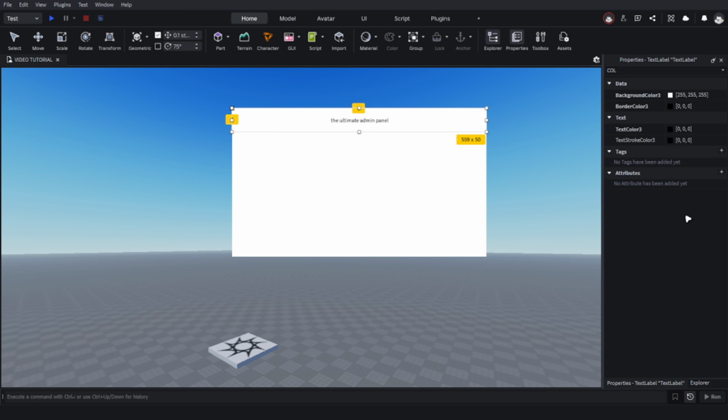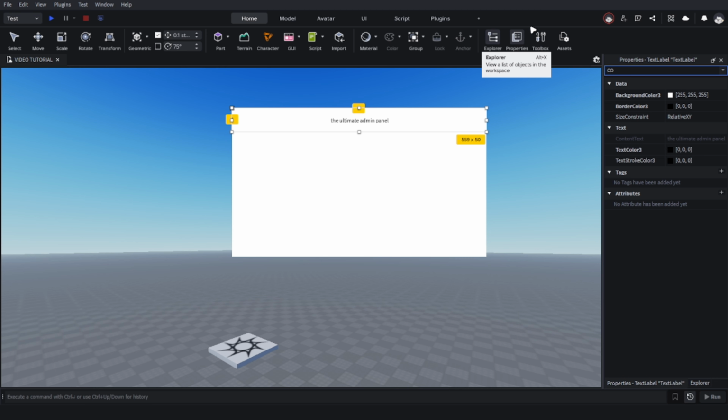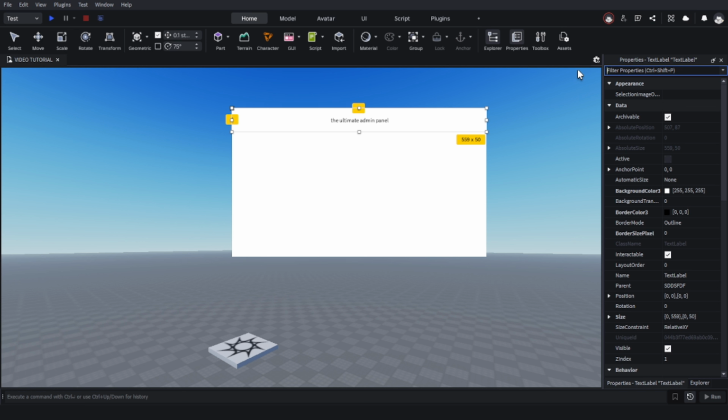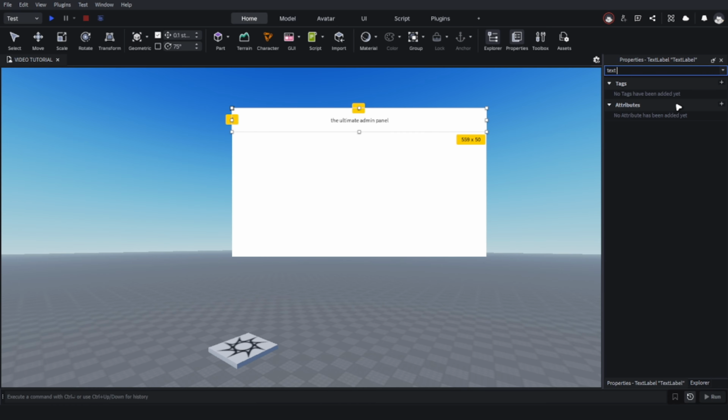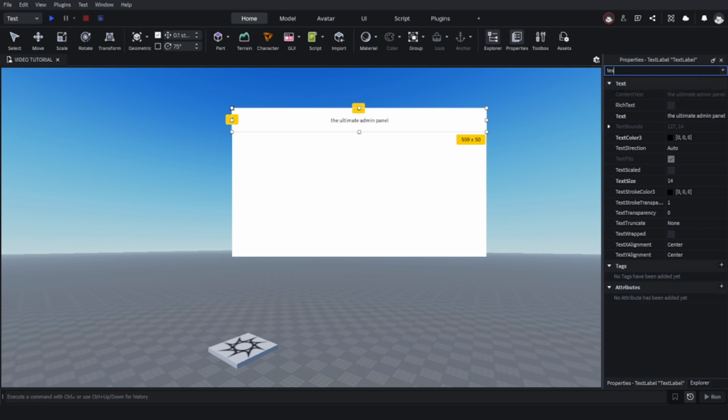To make it go with how big the background goes, you have to go into properties. You can find properties right here next to toolbox. I don't know if it'll always be next to toolbox on your devices, but it is for mine. So you click properties, and then you put in TextScaled.